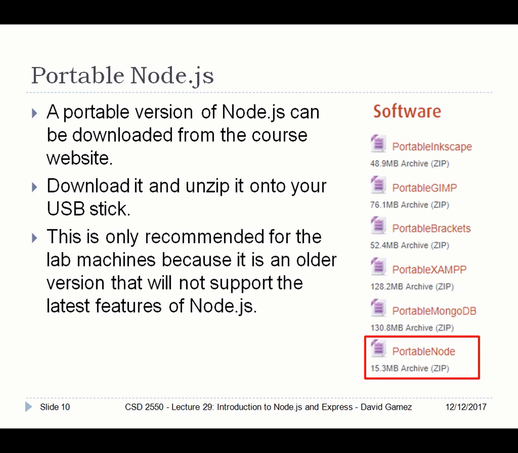And so what I recommend if you want to use Node on the lab machines is that you download the portable version of Node, unzip it onto your USB stick along with all the other stuff on your USB stick, and then you can just run it from your USB stick. And this works fine, but if you've got a laptop, I recommend you download and install the proper version of Node, because it's going to be more up to date, and it'll work nicely with WebStorm, which I'll come to in a little bit. So the portable versions, this is version 5 or something, and now we're into version 8 with the sort of full commercial version.